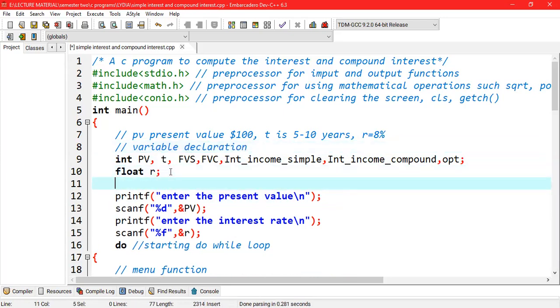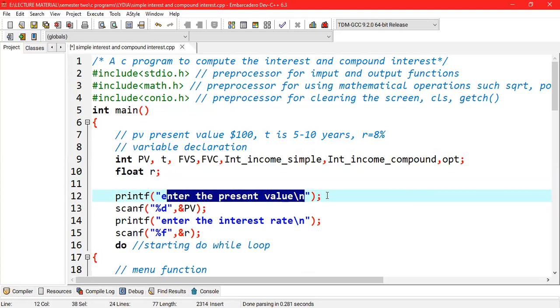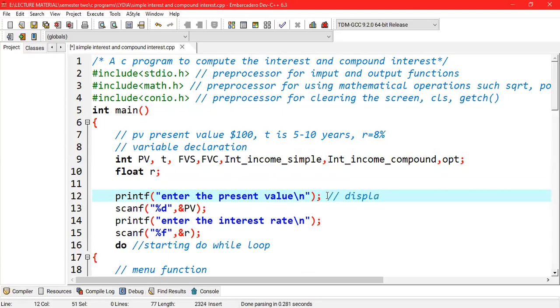At this point we shall start capturing some of the variables from the keyboard. They told us that the present value is $100, so we capture it with: please enter the present value. This displays the output on the monitor or screen.